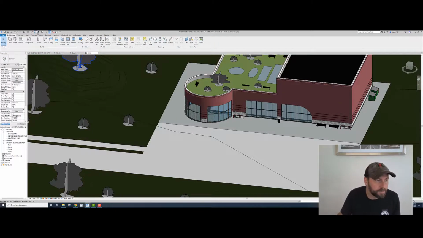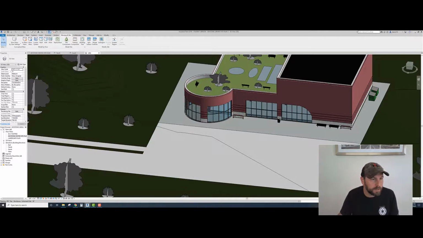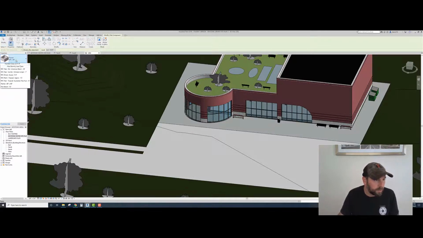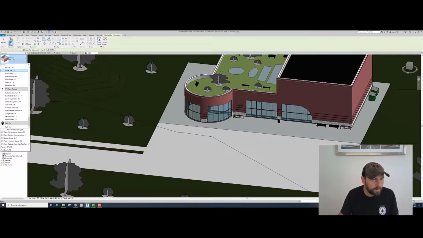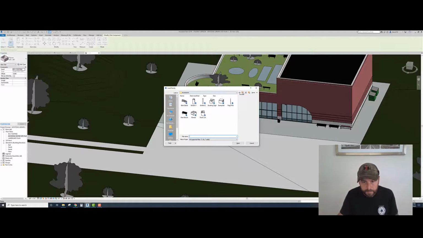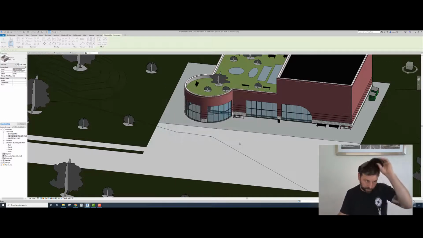Now if we want to add parking, same thing. So we're going to kind of go into this as well. Massing and site component. We have all this stuff here. No parking stuff. Let's add it in. Load family. Move up. Then we go to parking. So we have all of these things right here. I suggest add them all. Okay, the 2D one you don't need to add.